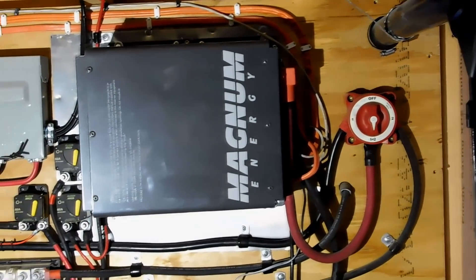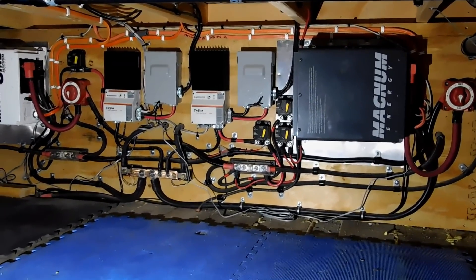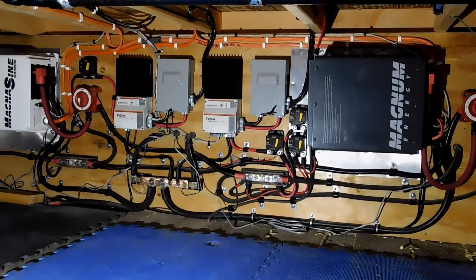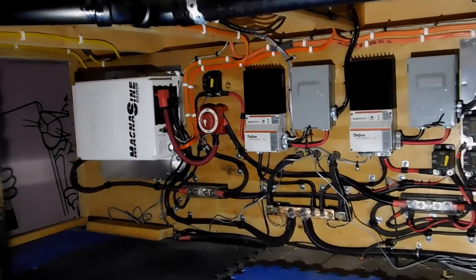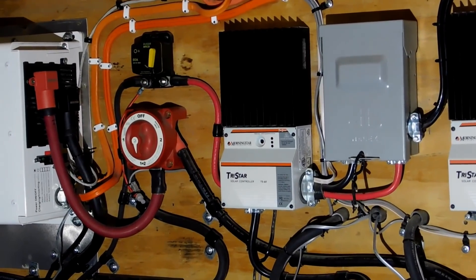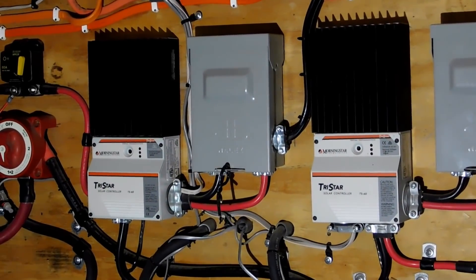The whole reason I did it this way was so that if I needed to remove a battery bank for maintenance, or if something was wrong with a charge controller, I would never be 100% out of power — I can move switches to run either inverter off either battery bank. We do run the PWM Morningstar TriStar controllers; a lot of people like MPPTs and I like them too, but I had these and there's no reason to replace something that's working. If they die in the future I'll possibly go to an MPPT controller, but it'll be a Morningstar TriStar MPPT.